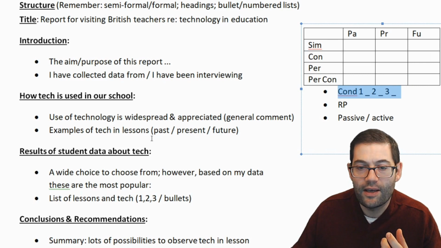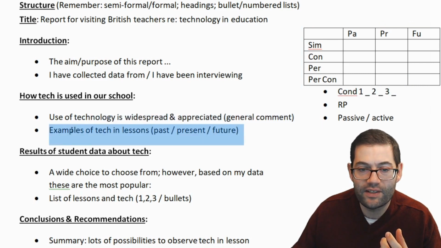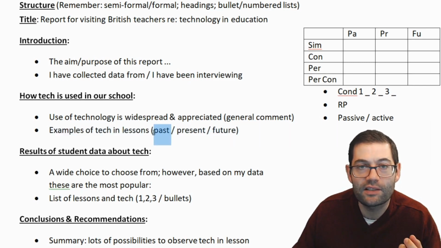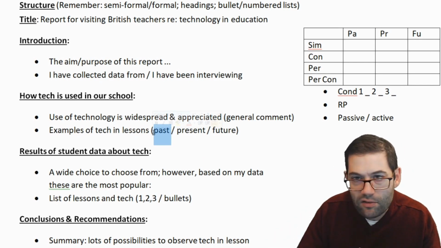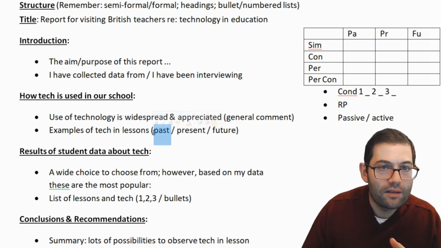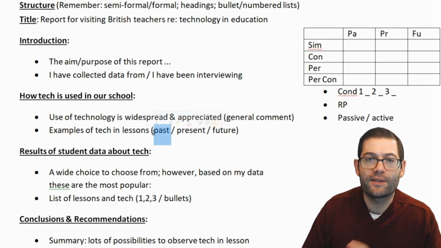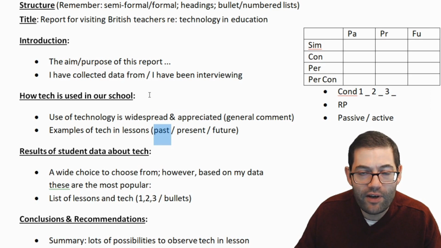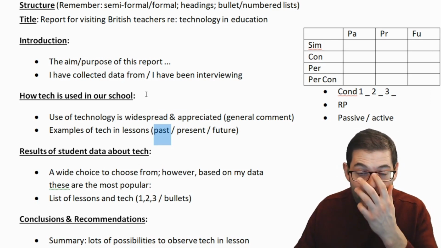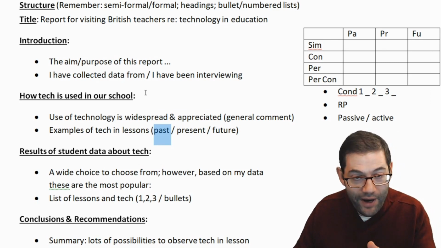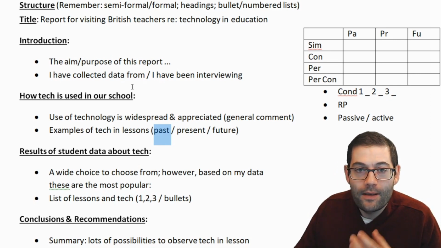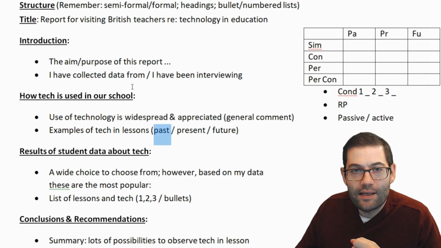For example, in this paragraph, examples of how technology is used in lessons, you might reflect back and come up with a second conditional hypothetical. You might say, if we were to continue to do this, I think it would be even better. Something along those lines. So conditionals are very, very adaptable, very, very applicable, and if you think carefully and you practice, you can apply conditionals to nearly every single context. So that is the FCE report.